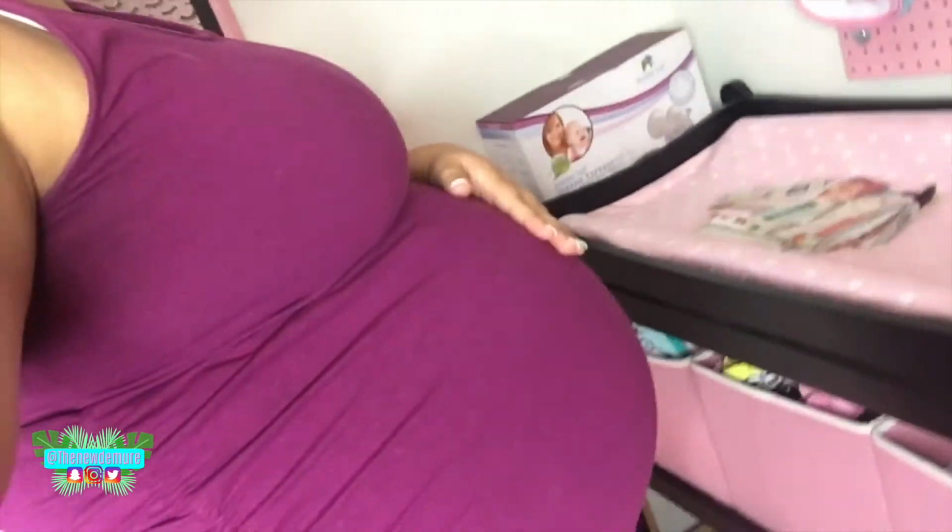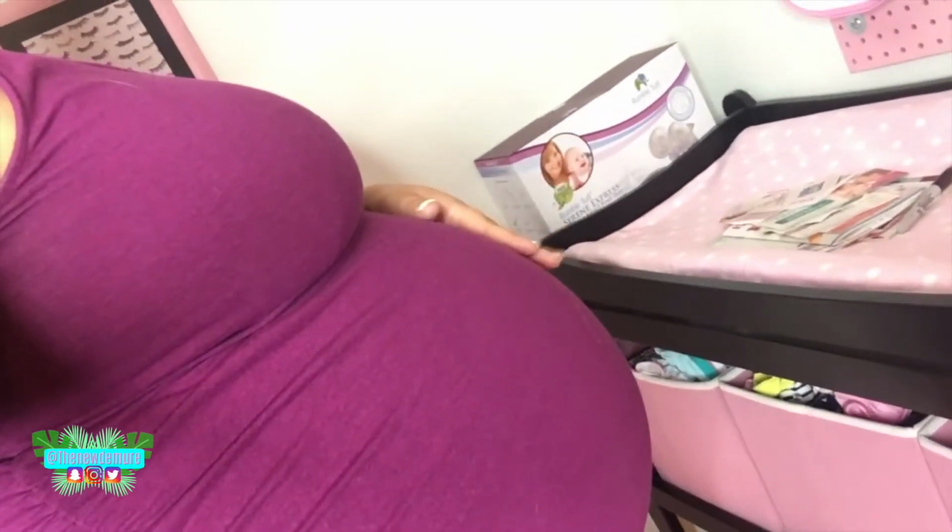So I hope you guys enjoyed how I decorated. And so I'm 36 weeks and 1 day right now, and my belly is definitely huge. I really truly don't know how much longer I'm going to be able to keep her in there. I'm thinking she's going to come hopefully this week, which would be fantastic because it's supposed to be in the upper 90s this week here, and I really don't know if I could do that while being pregnant.